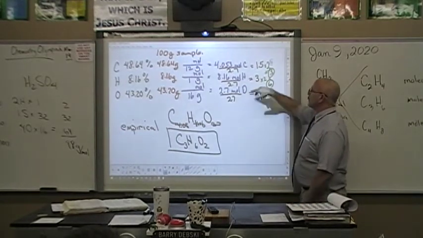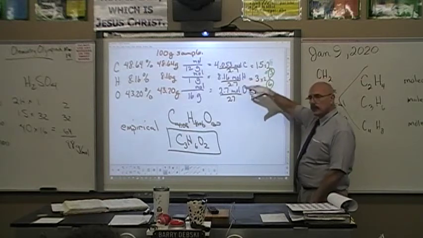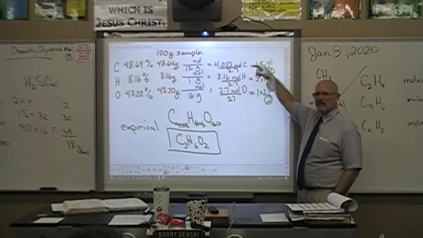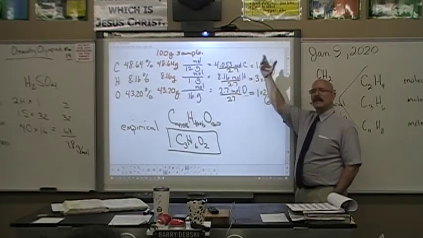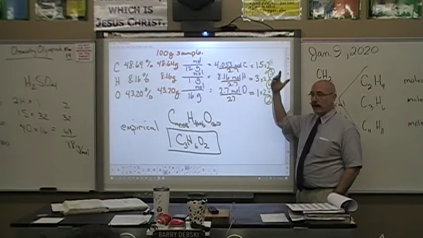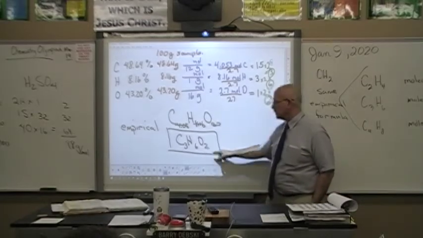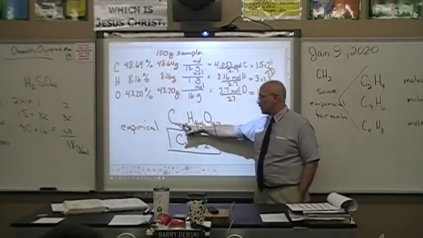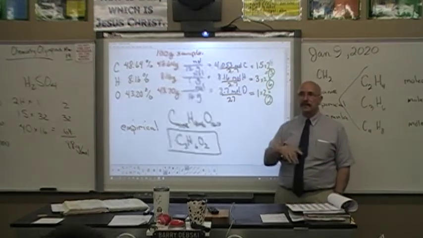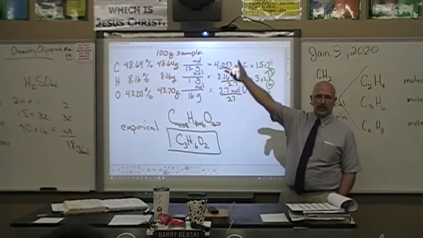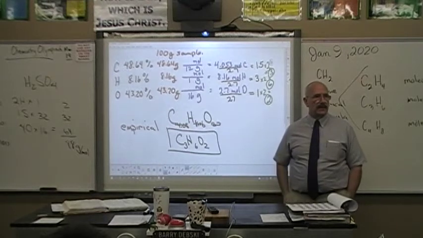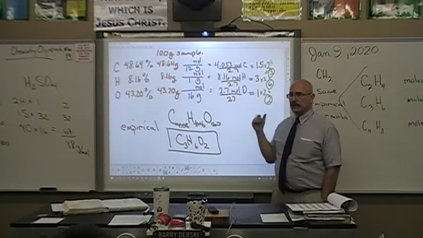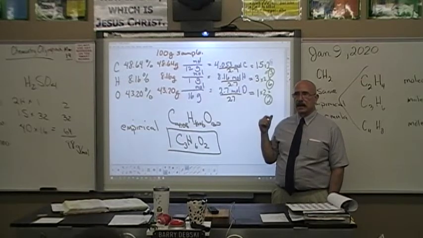So we're usually going to get 1 or 2 of these to be really close to whole numbers, and then for the last one we're going to say, oh, how can I get that one by multiplying to get it to a whole number? Okay, and so this ratio, 3, 6, and 2, is super close to our original 4.05, 8.16, and 2.7, within the error of our measurements of molar masses and the way we rounded things off. Okay, any questions here? I'm going to do another one.